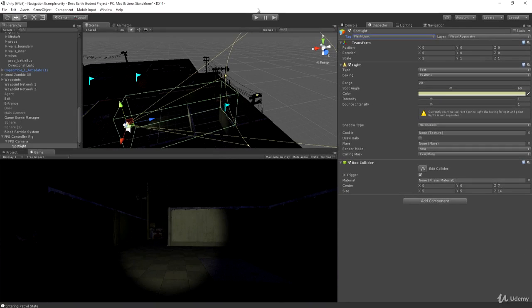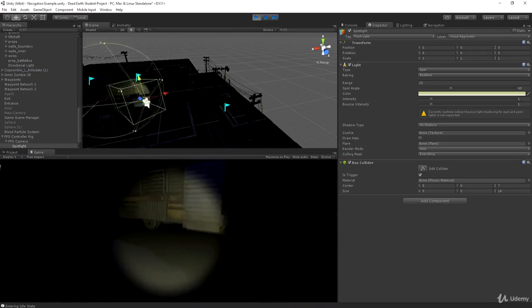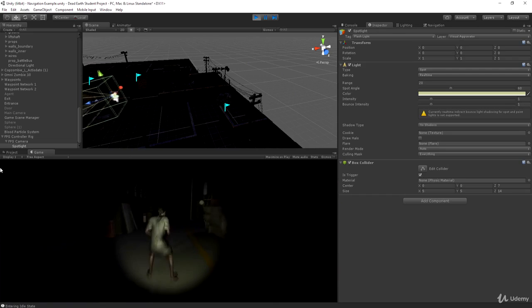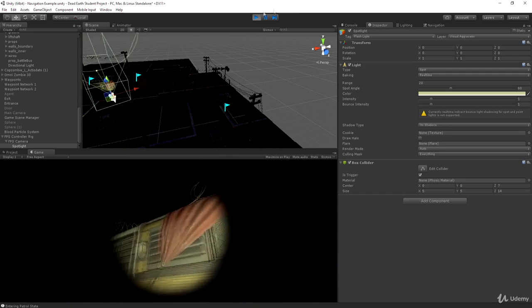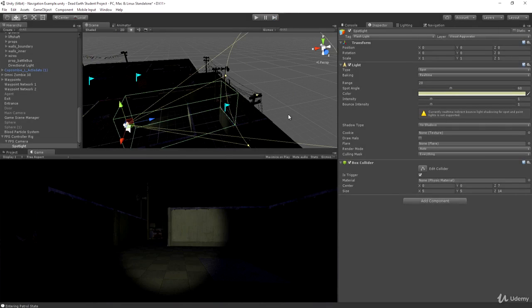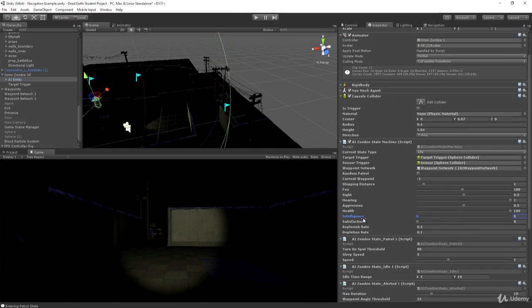We know that just outside of this room, Zombie Jill is going to be standing there in idle. So let's see what happens if we shine this light on her. Absolutely nothing. And I know why. Because if we select Zombie Jill, and I did panic for a little bit there, you can see that we have her intelligence all the way down to 0. And a zombie with 0 intelligence will make no attempt whatsoever to try and ascertain the direction of a light that might be illuminating its local area.